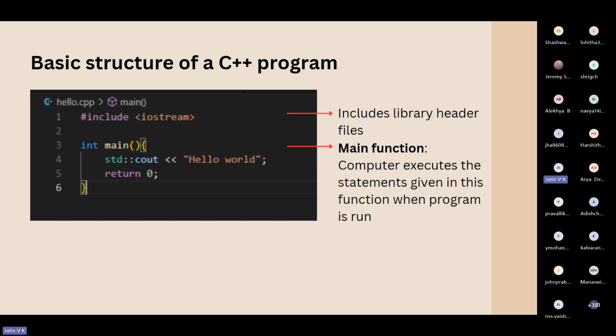What the computer actually runs is the main function. Whatever you put in the main function is what is executed when you press play or run, or give a run command in the terminal. Whatever functions you call, whatever output statements, input statements, variables you make, all the statements put in this would be executed.